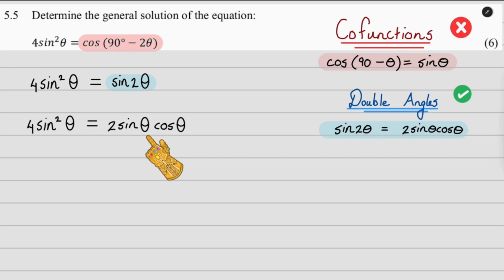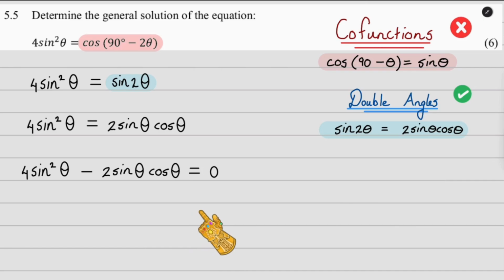So with quadratic equations, you want to move everything to one side and make it equal to 0. So what I'm going to do is move this term over to that side so it equals 0. And when I do that, it will become the minus version of itself, so it will change to minus 2 sine theta cos theta. And why I want to do that is so that I can set myself up to factorize. So now I'm going to factorize out the highest common factor. And I'm going to kind of over-explain this so that you can see it a bit better.